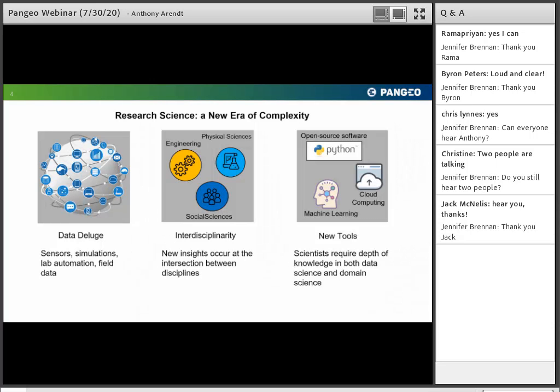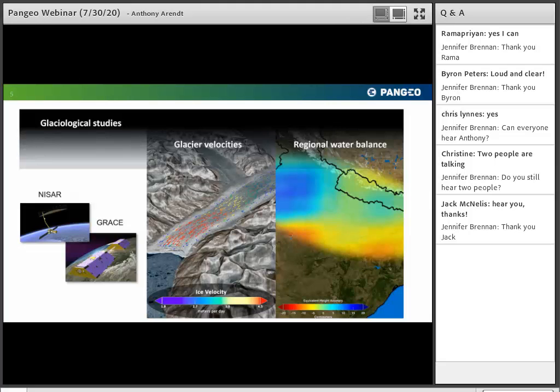So a quick example of the work I've been doing in my career, looking at, for example, one piece of this puzzle of global environmental change. So I look at sea level rise. I want to answer how much glaciers are contributing to rising sea level. I might want to collect data, radar imagery from, say, the upcoming NISAR mission, which allows me to track the features at the surface of a glacier and calculate the volume of ice that's being contributed into the oceans from, say, the Greenland ice sheet.